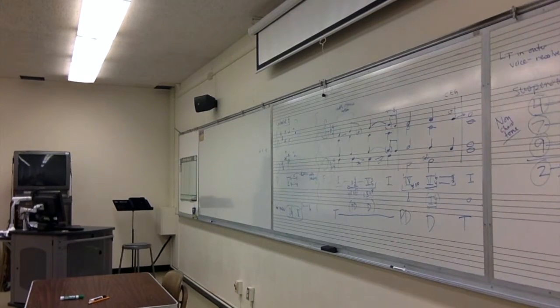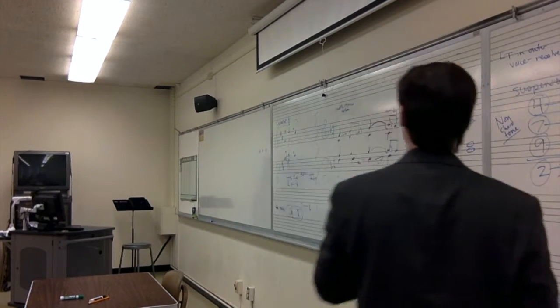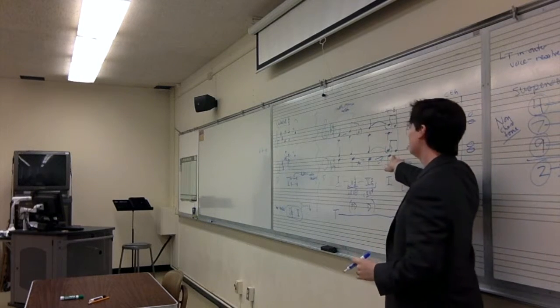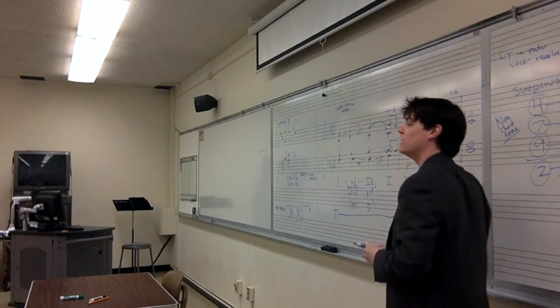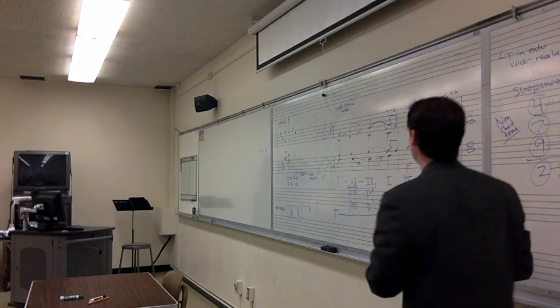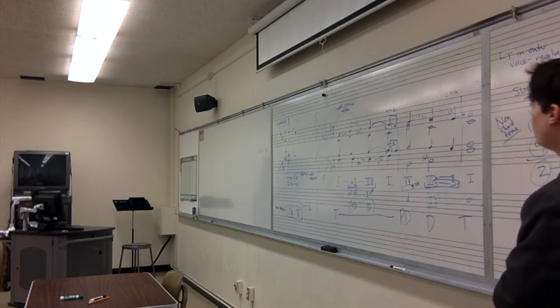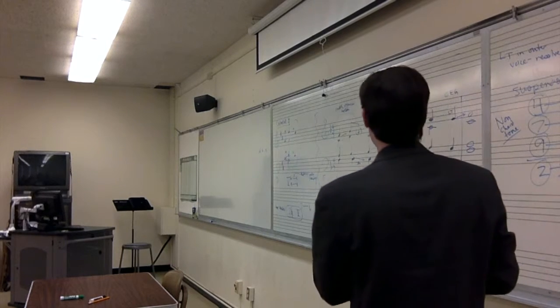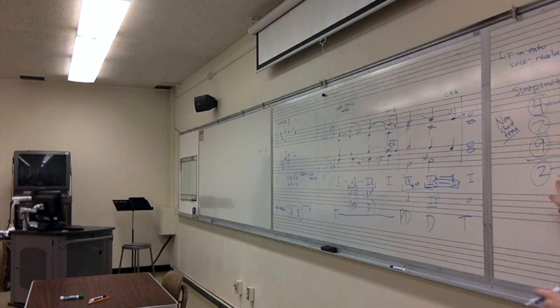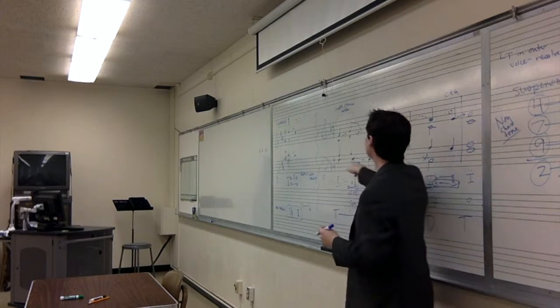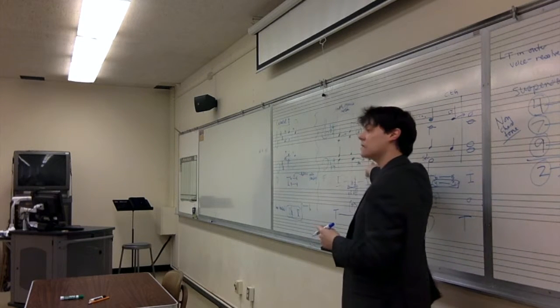Okay, suspensions sound so nice. They sound wonderful when they're in the right place. What suspension is this? What interval above the bass? 4-3. Yep. 4-3. Let's add a bass suspension. Where could we add a bass suspension? Matt? Beats 1 and 2, or beats 2 and 3, first measure. Okay, yeah, and actually that's the only place here, because that's the only place where the bass is stepping down.